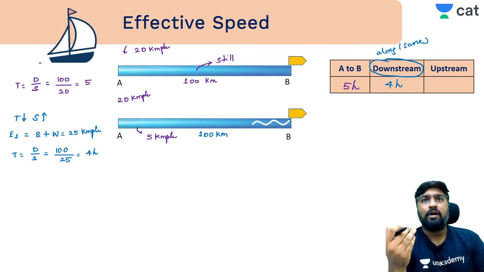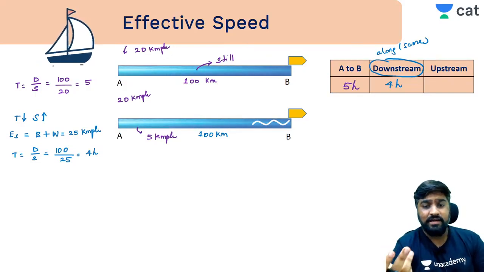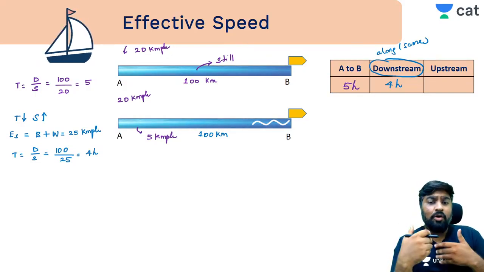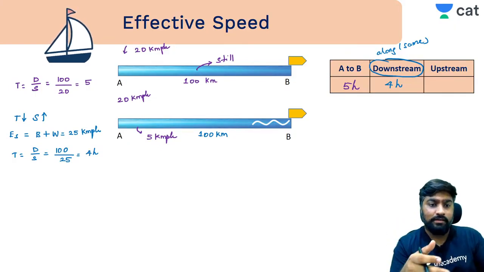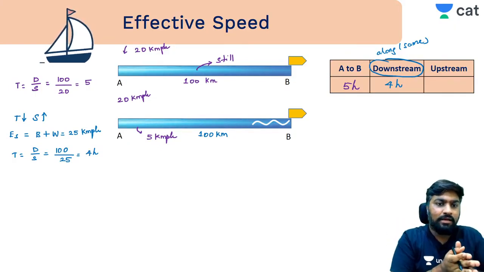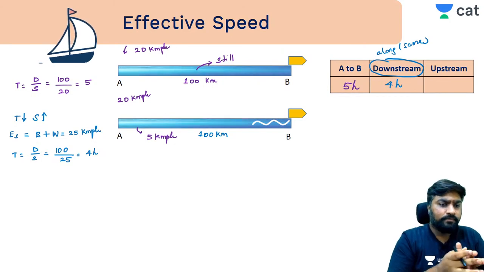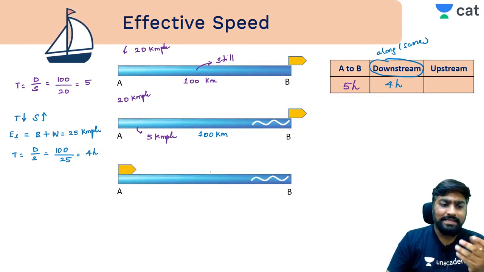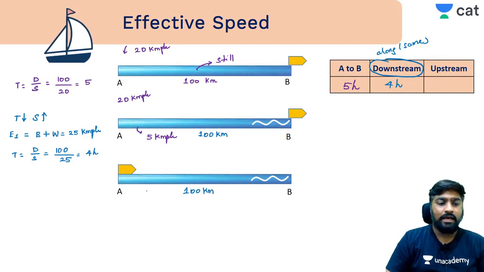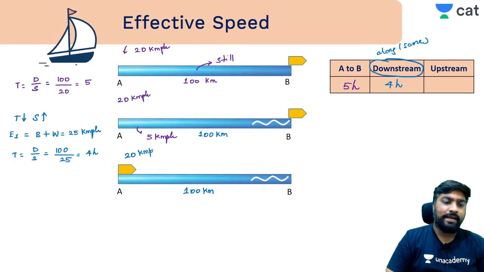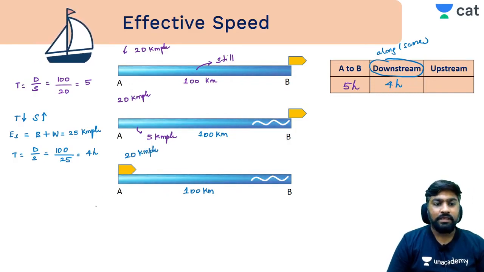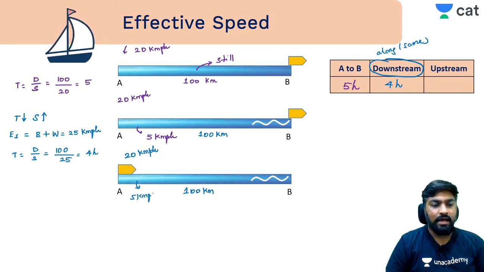You would have gone for some adventure sports like river rafting, where water doesn't always flow along in the direction that you want your boat to go, right? So what happens in that situation? Let's consider the same 100 kilometers distance between A and B, and our boat also travels at a speed of 20 kilometers per hour. Yes. In this situation, you know the water flows at a rate of 5 kilometers every hour.